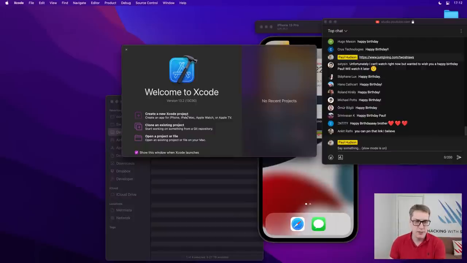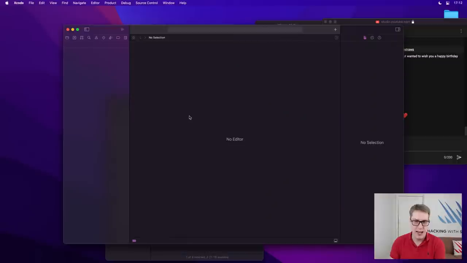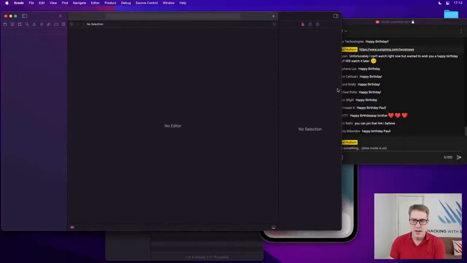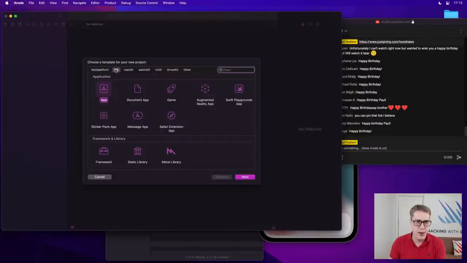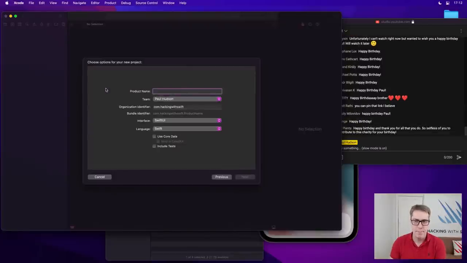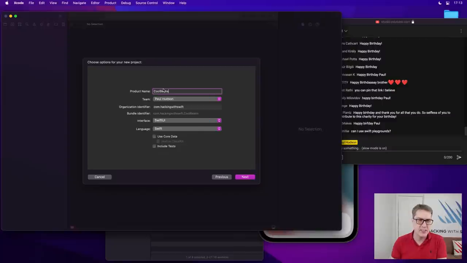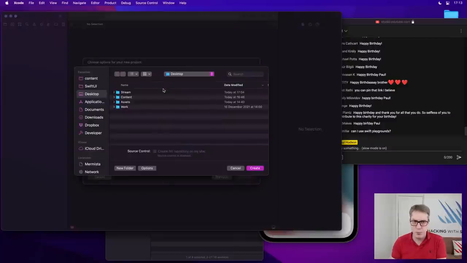And when it offers you some options in a moment, you can see mine's running at full laptop speed. I'll move it out of the way of the chat, actually, while we're going. Hopefully, you'll see some options. You want to choose iOS, then app. And I'm going to name my project Cool Beans, because it's an app for tracking coffee and coffee-like things. So choose Cool Beans. Make sure you enter your interface as being SwiftUI, otherwise this will be a very confusing tutorial indeed. Then press Next, and then create it somewhere, desktop or whatever, it's fine.